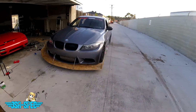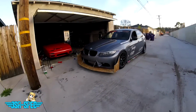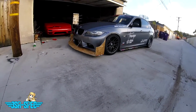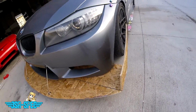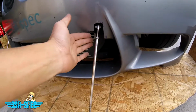Alright guys, well, this has been temporarily mounted on so you guys can get an idea of what it would look like. As you can see, old canards are off from my awesome M3 bumper with so many holes in it and all this YOLO swag stuff.